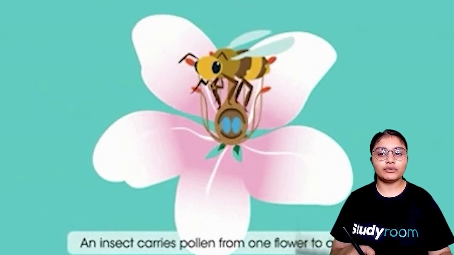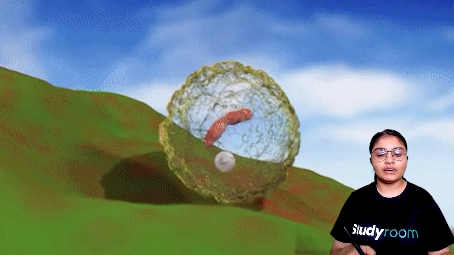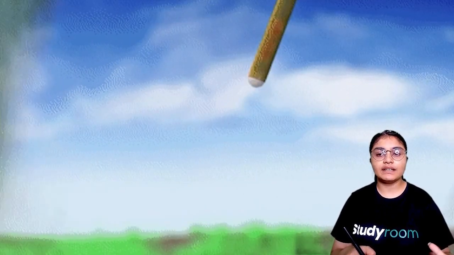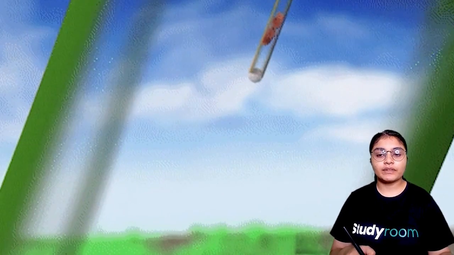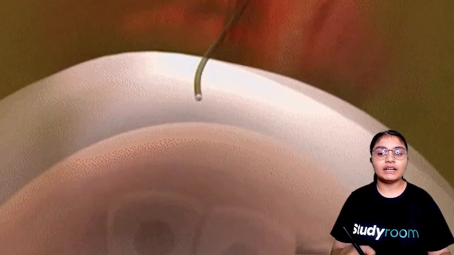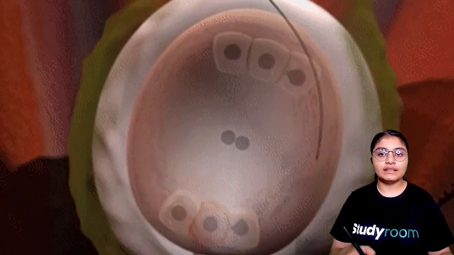In this video, you can see the male germ cell produced by the pollen grain. It is pollinated by a vector or an insect or any means. By any means, it is pollinated and it is introduced into the flower. And then the male germ cell produced by the pollen grain fuses with the female gamete present in the ovule. This fusion gives us the zygote, which is capable of growing into a new plant.